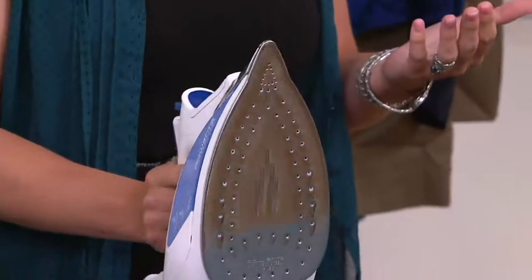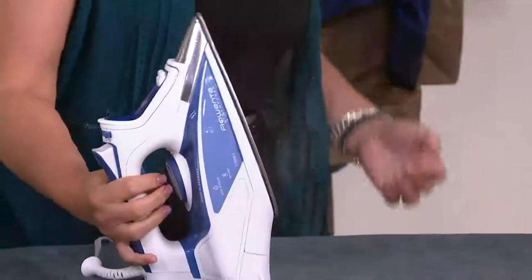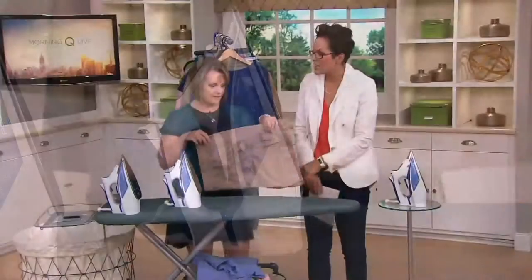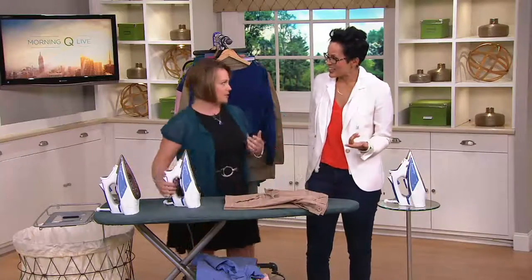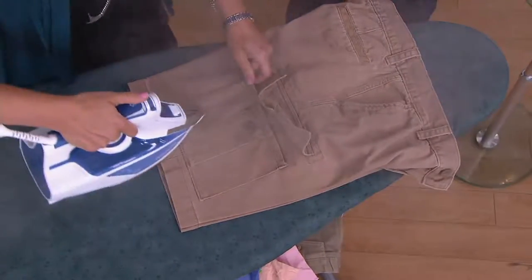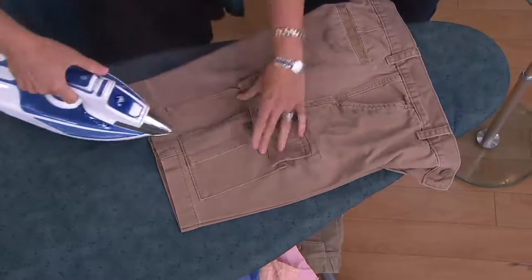Well, first of all, 1,750 watts — that's huge. 1,800 watts is the most allowed by U.S. law, and typically those irons are well over a hundred bucks. So this is kind of like a Snapchat deal — like, wow. When I made this card, do you see all the cross-outs? It's all crossed out on my card, people. That means we just dropped the price from when I started at six o'clock in the morning.